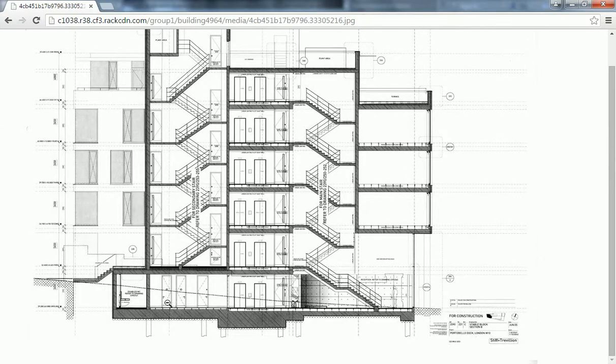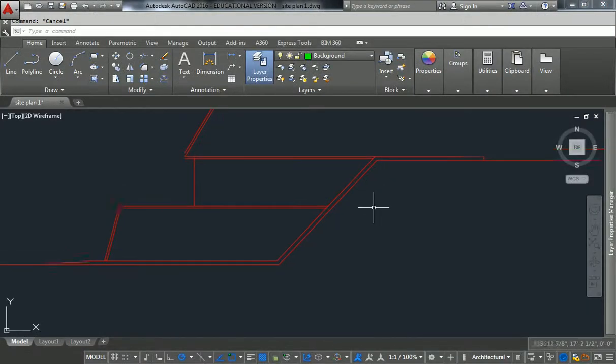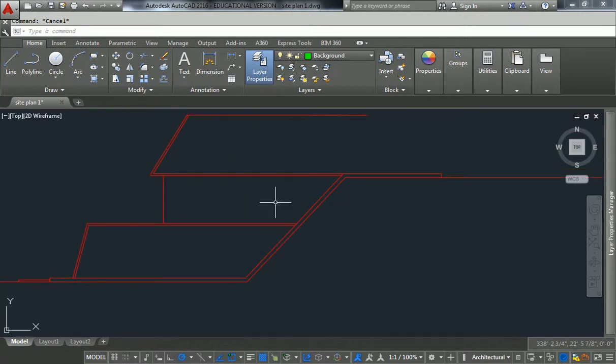When you say slab, do you mean like the earth? If you look at this, the slab in this case would be this, and up here as well. So it's part of the building? It's part of the building, yeah. It's basically, if it's like a steel frame construction, the slab is the concrete at the bottom that all the steel will penetrate through to get to, creating friction in the ground that keeps it stable or something like that. Can you use two different poches?